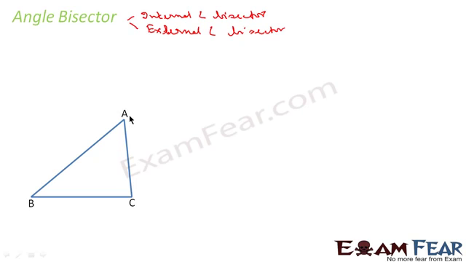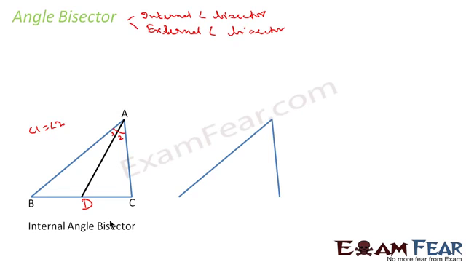So this is the triangle, and let's suppose this is the angle A. For angle A, if I want to find the internal angle bisector, I'll draw like this. This is angle A. I drew an internal angle bisector, right? So in this case, this angle will be 1 and this angle will be 2, where angle 1 will be equal to angle 2. Both angles will be equal. So you have an internal angle and you bisect this. This line, let's suppose this is D, AD is called the internal angle bisector.